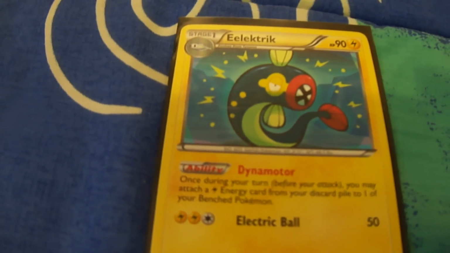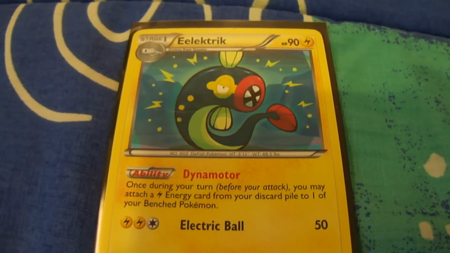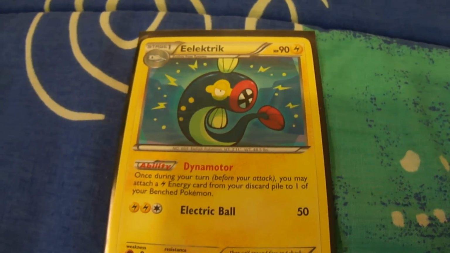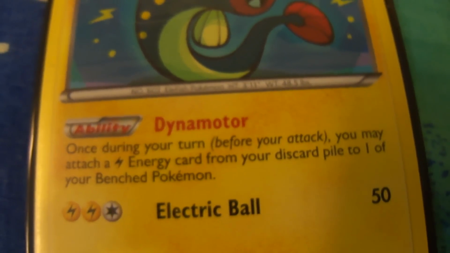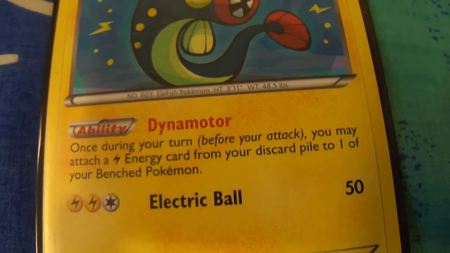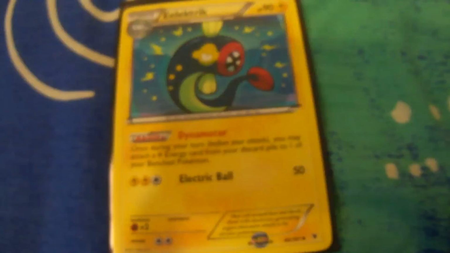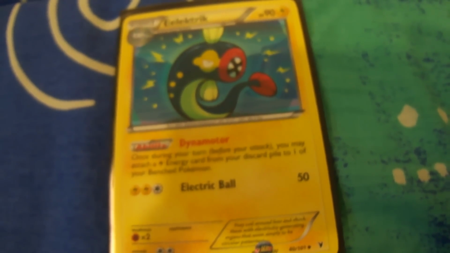Next, we go to Eelektrik. Stage 1 Pokemon, and the heart of this deck, simply because it pumps Magnezone energies it needs to attack. Now we look into his ability. Its ability is called Tynamo, which allows us to attach a lightning energy from the discard pile to any of our bench Pokemon. Since Magnezone requires putting energies in the Lost Zone to attack, Eelektrik surely posits a solid synergy with him by ensuring that he can attack every turn.